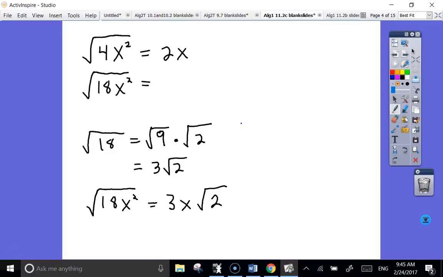But we also have the x squared. So how many x's come out? 1. So you've got to take that x also. If it was just the square root of 18, you would have 3 times the square root of 2. But it's the square root of 18x squared, so I've got to take out also an x: 3x times the square root of 2. If there's a number and a variable, the number goes first and then the variable. You don't write x3, even though it's technically right. You can change the order of multiplication, commutative property, that's okay. But usually it would be written with the number, then the variable, and then the square root.